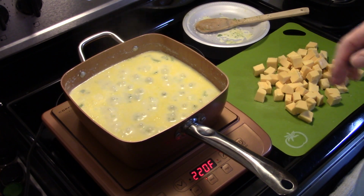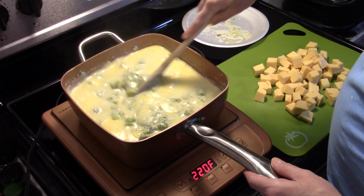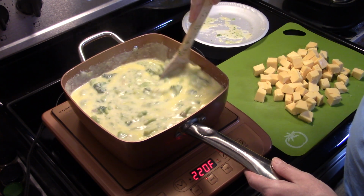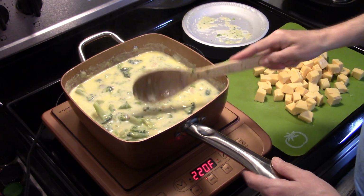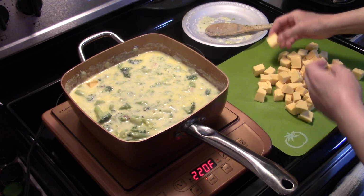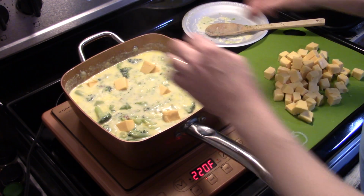Okay guys, my soup simmered for 10 minutes. And it's getting nice and thick. I kept it covered while it simmered. I'm just going to give it a stir. Now I have 2 pounds of Velveeta cheese that I cut into cubes. I'm just going to go ahead and drop this down in there, and I'm trying to drop them separate so they melt quicker.